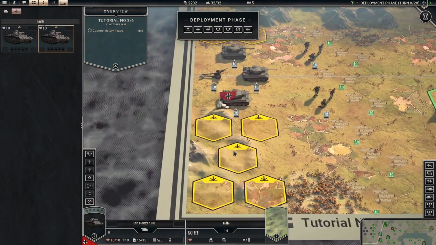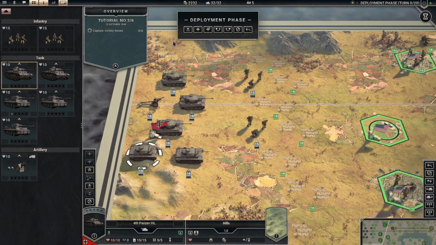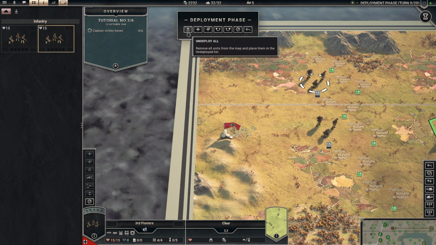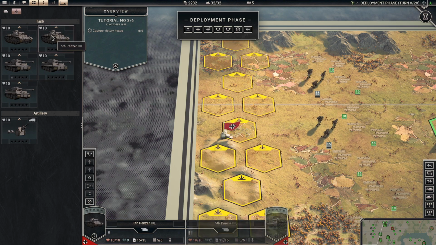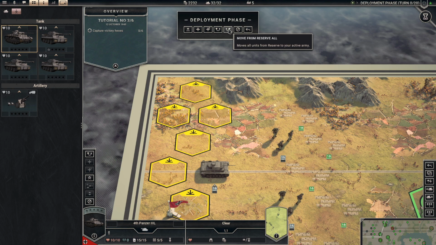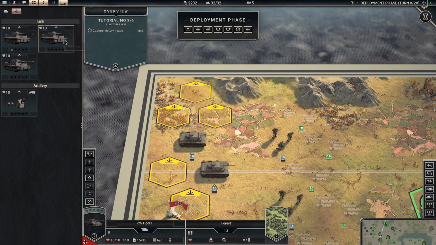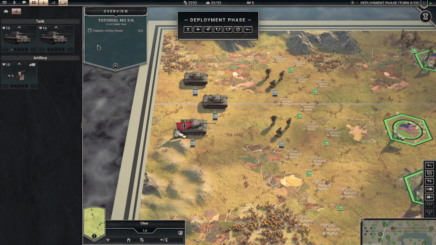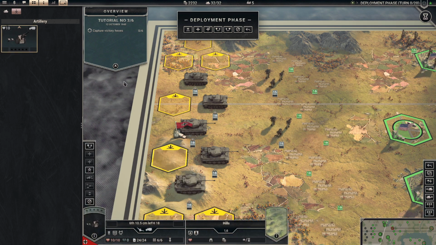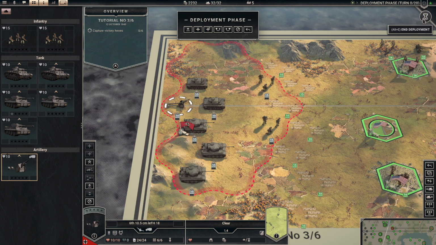There, another 2 tanks. All right. Oops, shit. Just undeployed everything. All right. Is there a deploy every button? No. All right. We're done. Everything is deployed.